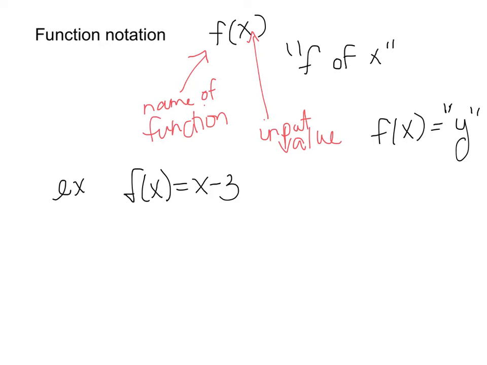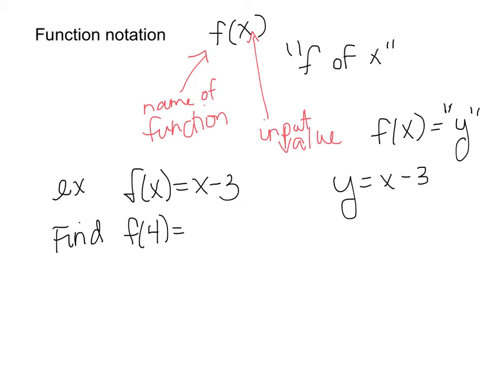Okay, and the reason we like function notation is that we can evaluate. If we would have had y is equal to x minus 3, we could evaluate x at different values. That is, we could plug in specific values for x. Function notation makes it a little bit nicer to keep track of what we've evaluated. So I would like us to find f of 4.